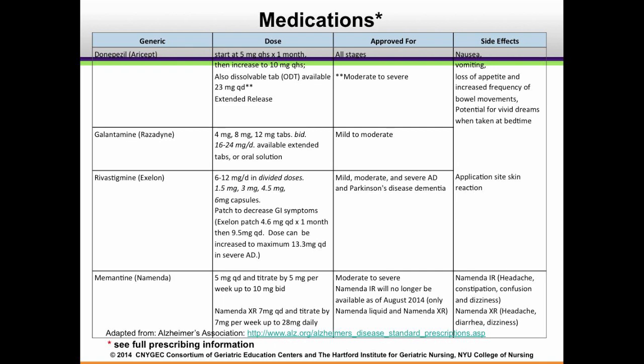And so I think the education piece for patients and caregivers is really important here, because these are symptomatic medicines. And so when you prescribe these medicines, I think it's important that you review with patients and caregivers their expectations. And so our philosophy is that when people, by and large, as a group, are followed over time, that people tend to do better with the medicines, assuming they can tolerate them, than without. And so patients and families shouldn't expect that when they take these medicines, suddenly they'll remember to take their medicines and have improved memory. But the idea is that these medicines can help modulate behavior and have other positive benefits.